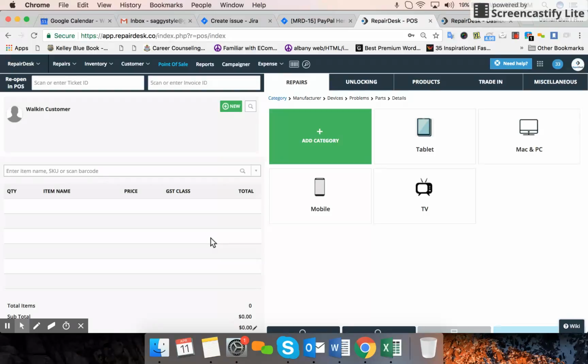A lot of our customers asked if there's a way, while creating a repair ticket or while working on a repair ticket, they can flag diagnostic notes. So today we have released this functionality, and I just wanted to give you a quick rundown on how you can use it.